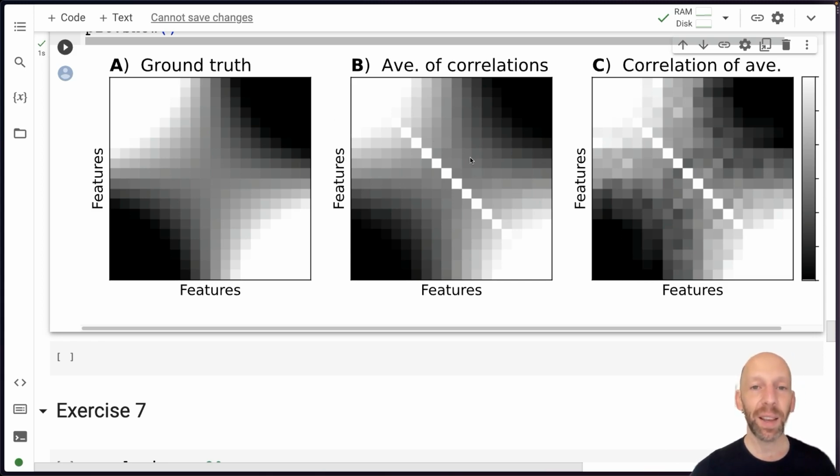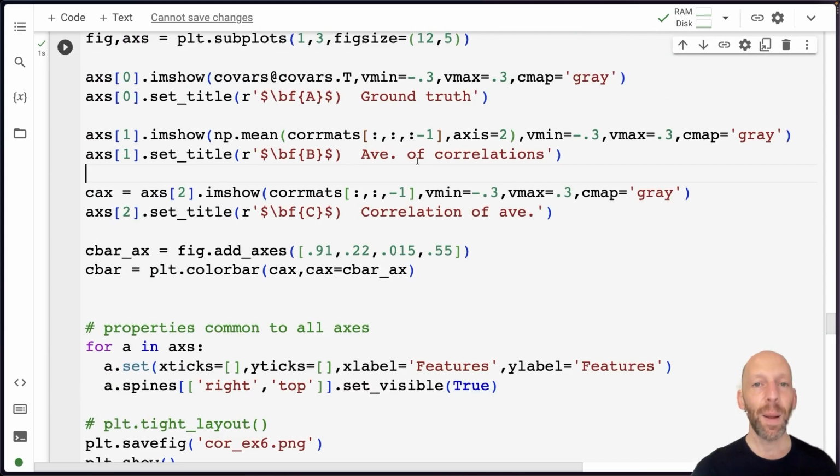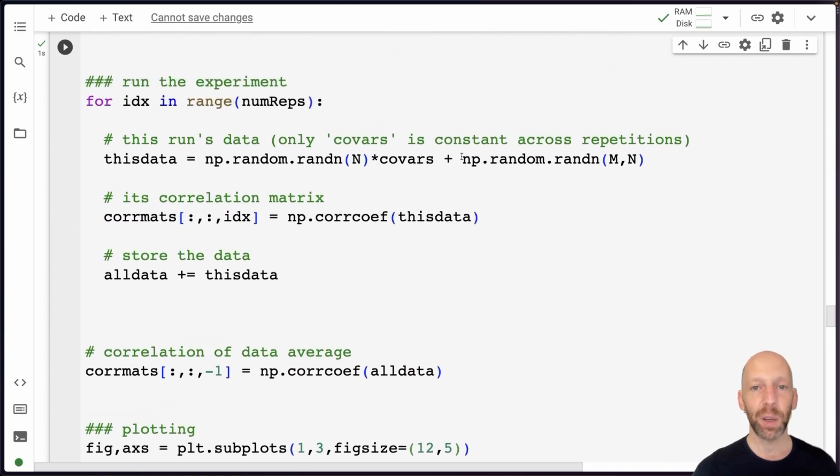But in exercise 6, the amount of single trial noise was smaller. There was less single repetition noise, so therefore the single repetition correlation was more dominated by the true underlying structure, which is this variable covars.